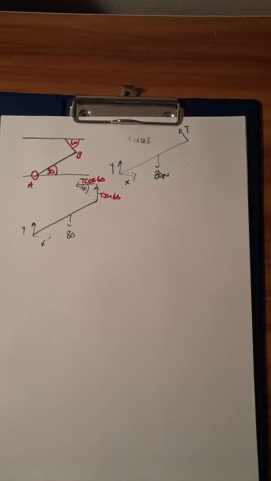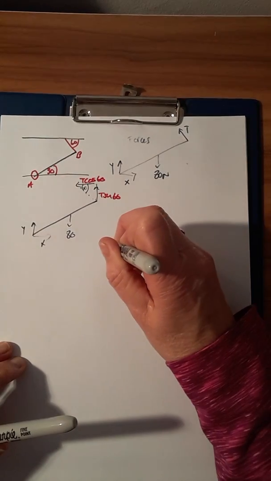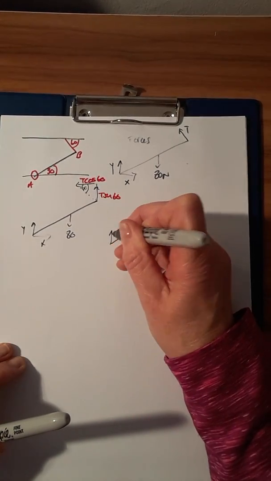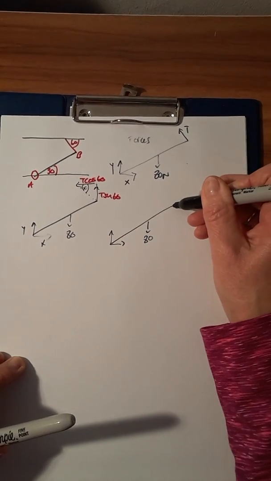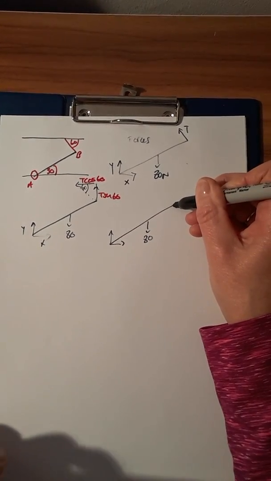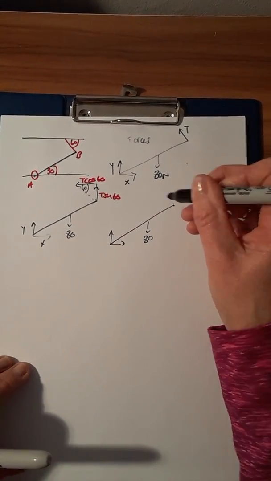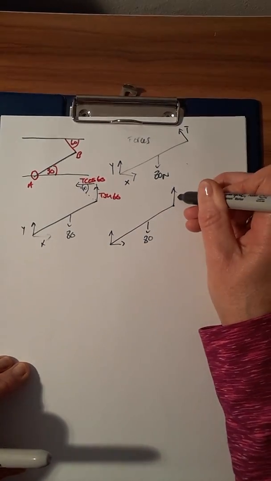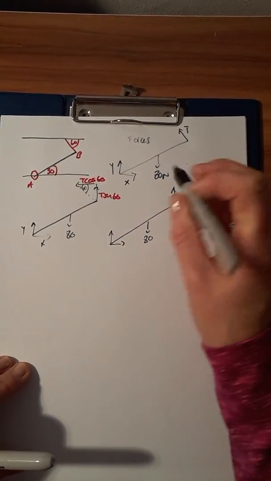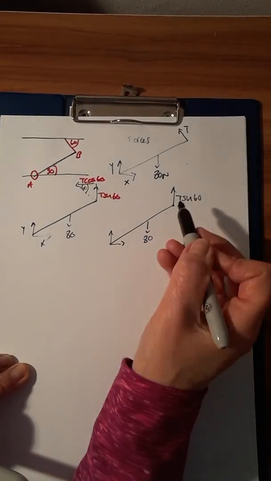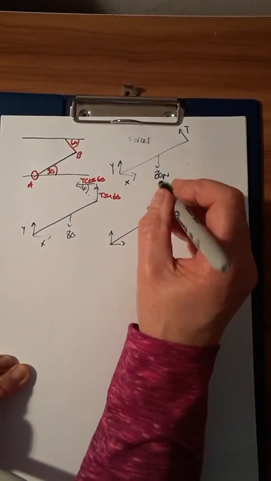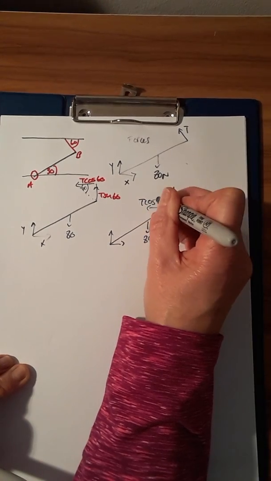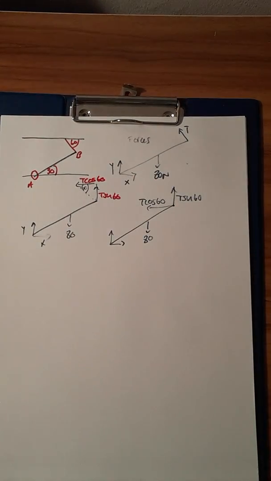Now I'm just going to redraw that, because what I want to do is I want to have them both coming from the position where T is, so that when I'm doing my distances it's easier to see. So this is the T sine 60 there, and this T cos 60 I'm going to put it here, just at the base of where the string starts, and that gives me a better idea of where to see the distances up from.